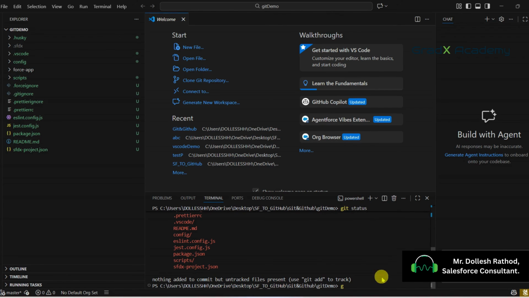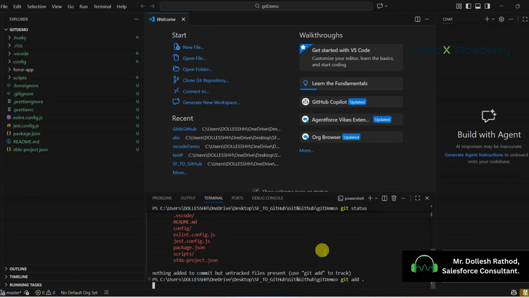Then we are adding all of these files to the staging area. For that I need to write this command: git add dot.